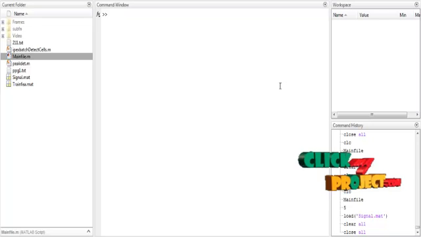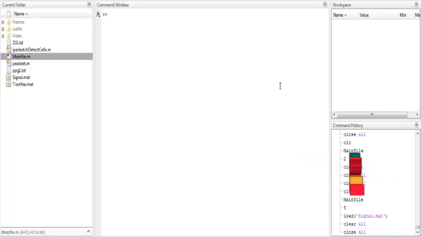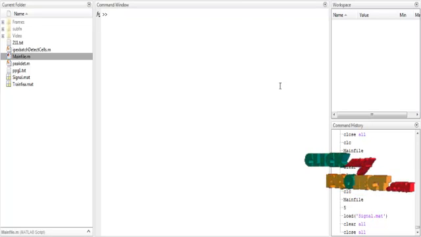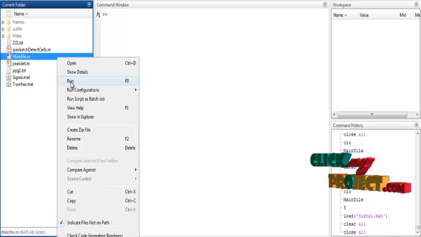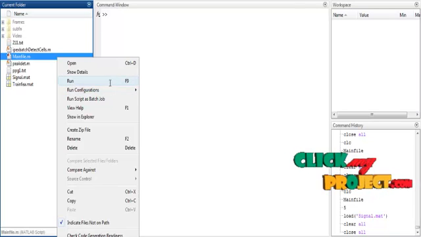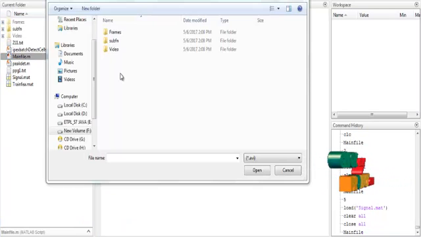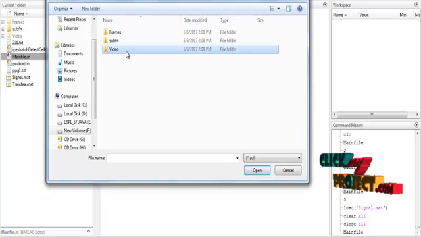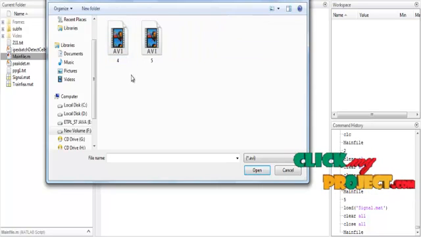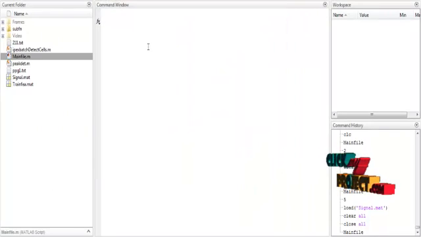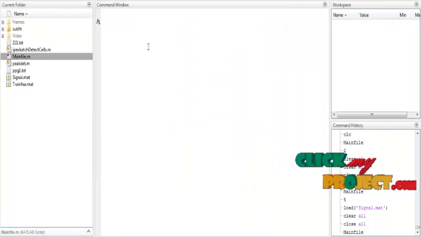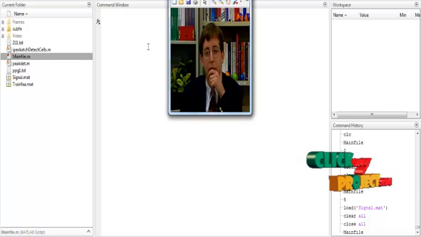Now we discuss the initial running procedure for the process. At first, open MATLAB 2013 and change the current directory. If you want to execute the code, just right click on the mainfile.m file and select the option run. Now you can see the folder video. Open the folder video and select the video from that folder.